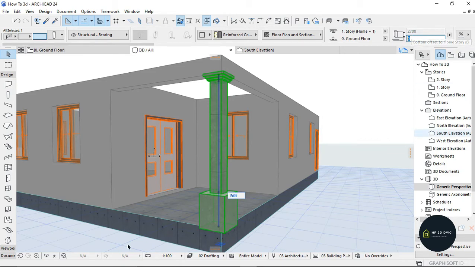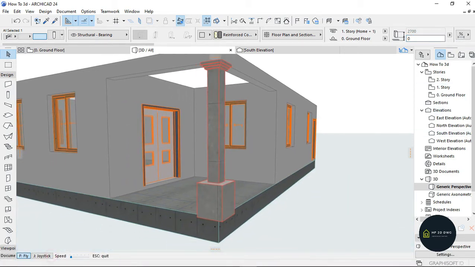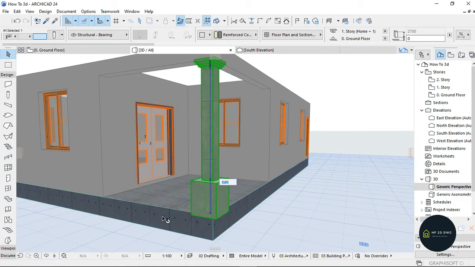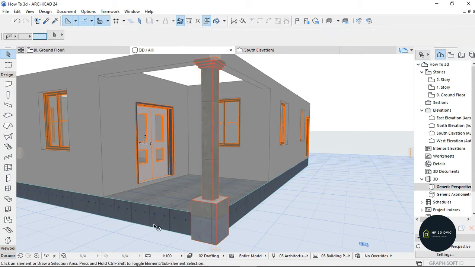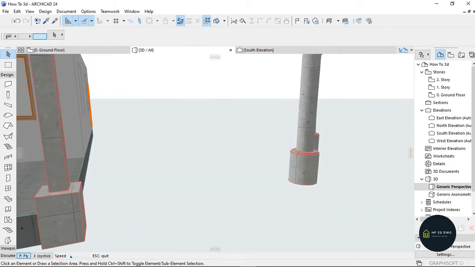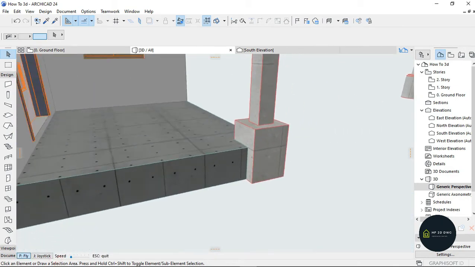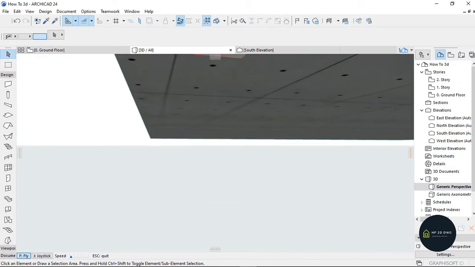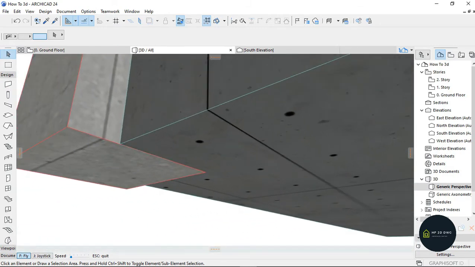So my foundation is 450, so that's what I'm going to do. So this is going to be minus 450 now. Click enter and press escape. As you can see, it comes down to exactly how it is.